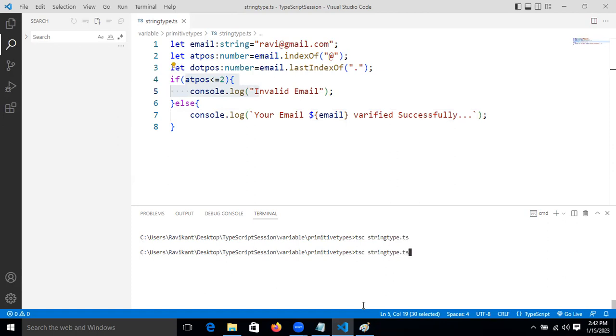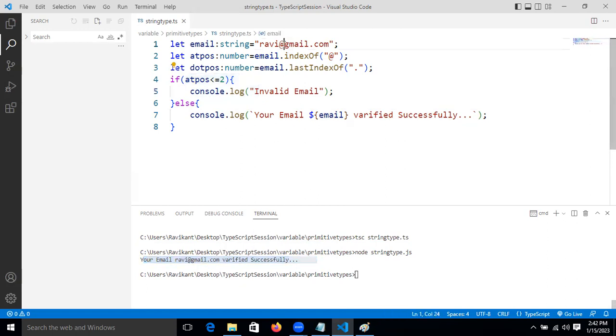Now we will get the right email message: your email is valid, Ravikant@gmail.com. Just what we need to do now, before that, let's take 0 and 1. Now put this @ here.